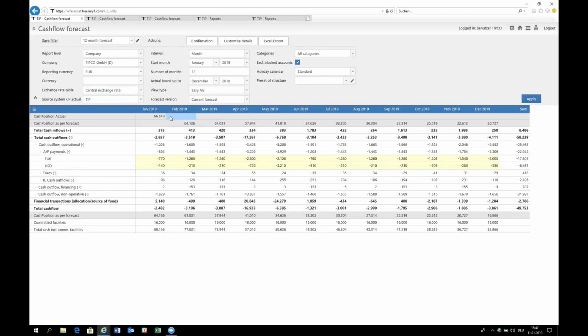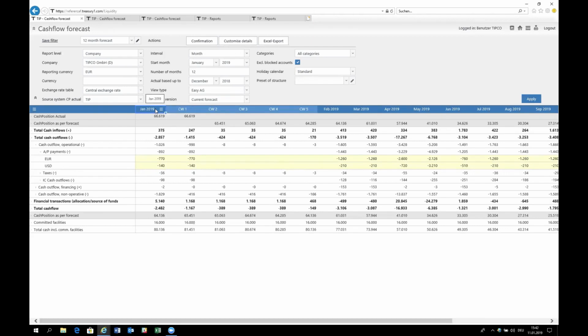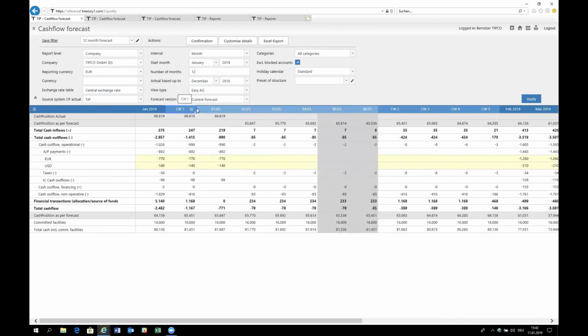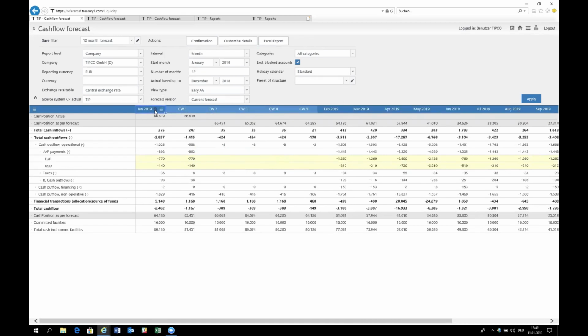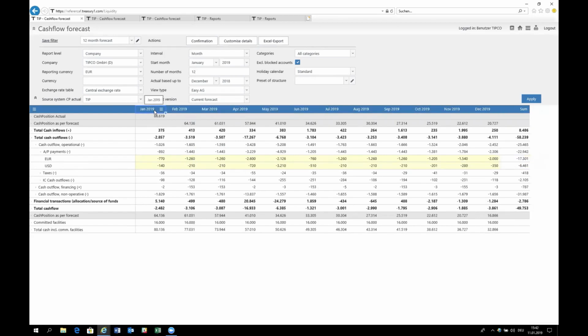Now, we want to make it as easy as possible for you to drill down. So of course, you can always go from monthly level to weekly level, and even to the very details on daily level. As easy as that, drilling down and going back up, all it takes is a few mouse clicks.